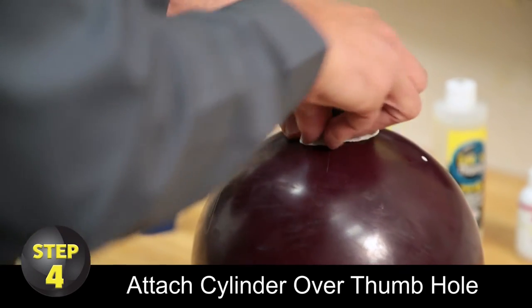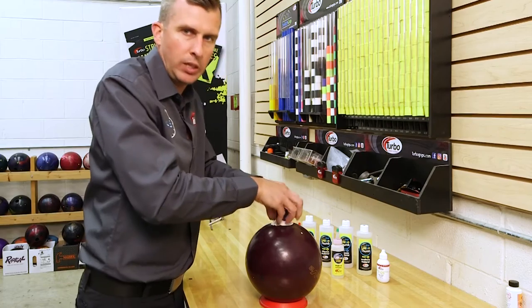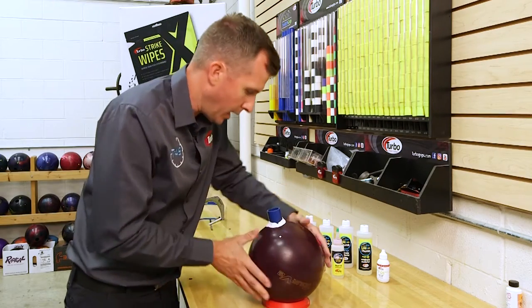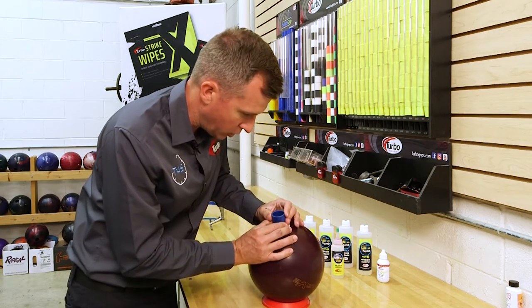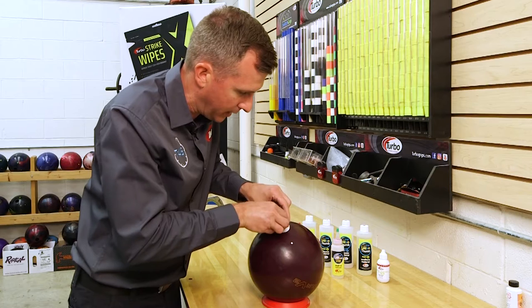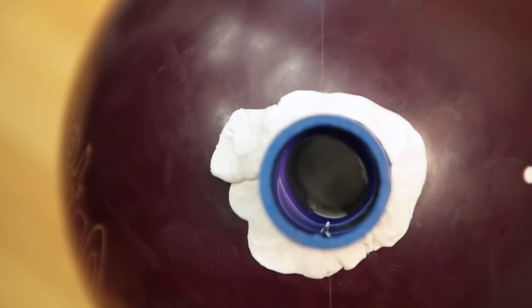And you're gonna wanna make sure you basically air seal that cylinder on there so that no silicone from the mold comes out. And you're gonna make sure that's nice and tight. And then once you've got it on there, make sure that you spin that cylinder so it's exactly in line with the back of the thumb and matches up with that grease pencil line.